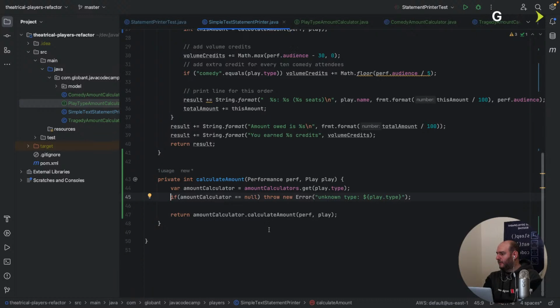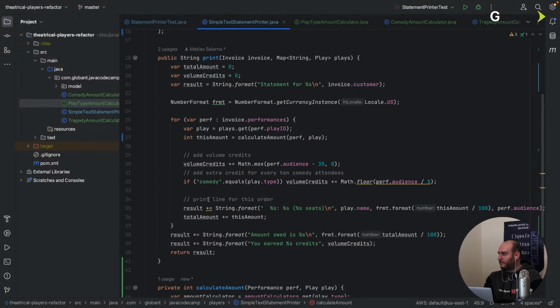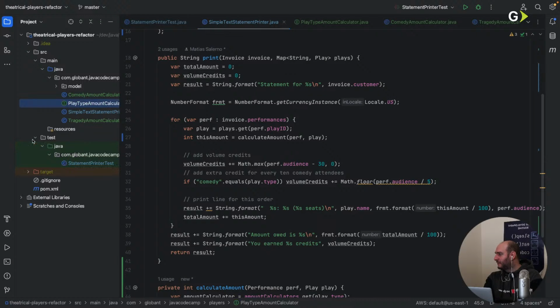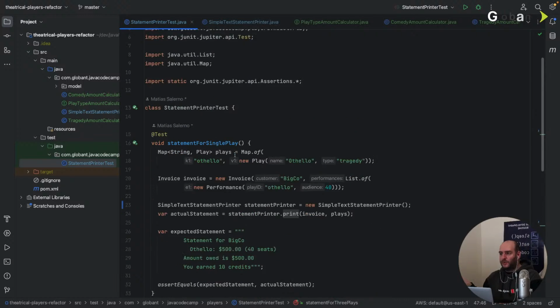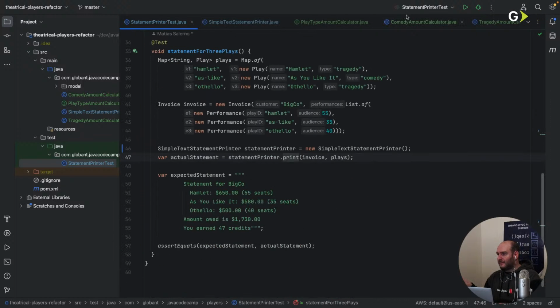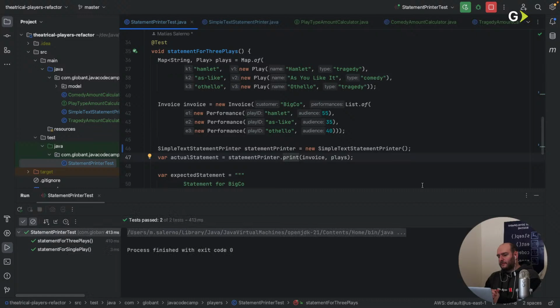Right. So now, if I run the tests, and if I go to the test class, I should be able to run this test and everything should work the same. Success.